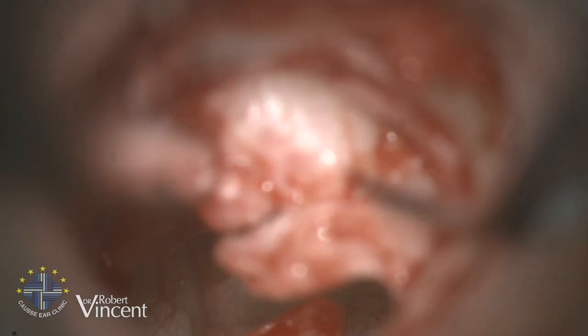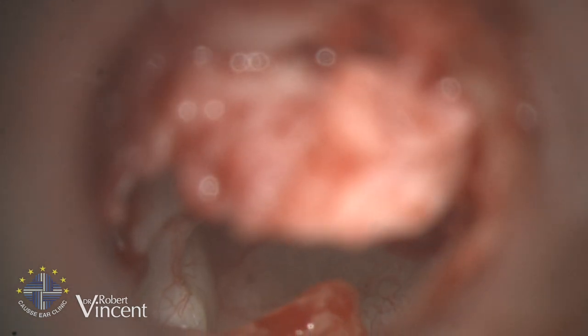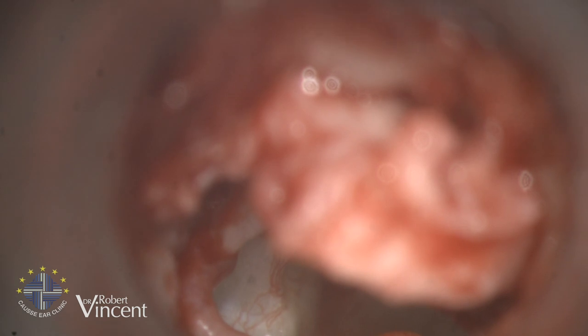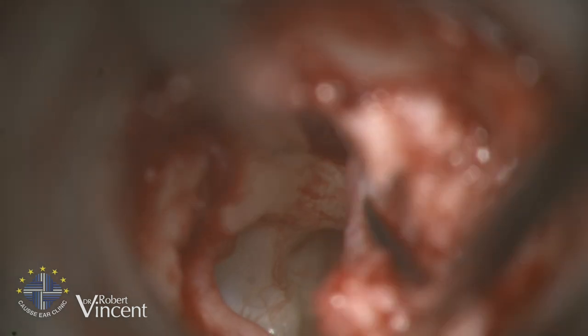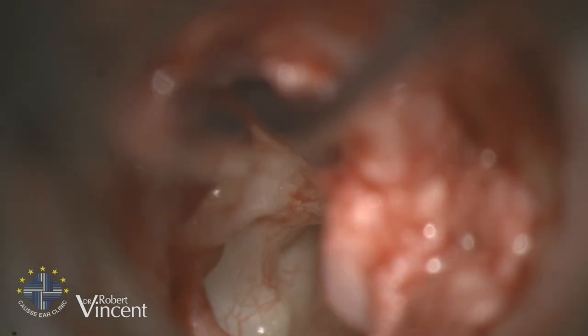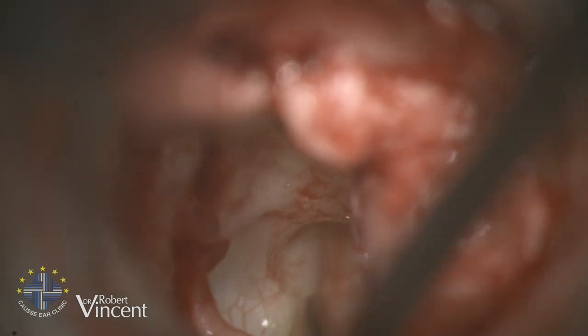Yeah, that is good. So let's check now the tympanic membrane, which is fine. There's no problem, no tear. All right, so I can re-elevate the flap. Again, I keep the incus in place because it helps me to dissect the malleus more easily. I will remove the incus, of course, but only after having completely separated the malleus from the tympanic membrane. Okay, now it's fine. And now I can remove the incus.